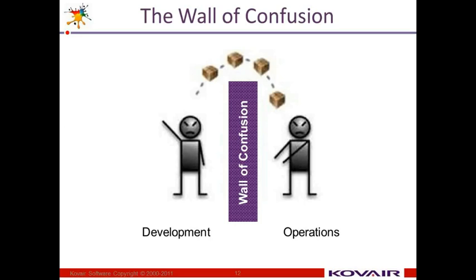For example, developers are always more prone to working on change, as in continuous innovation and product enrichment. Whereas Ops, on the other hand, are more inclined towards a more stable environment that streamlines the whole software development lifecycle process. So we can very safely assume that breaking this wall of confusion is one of the keys to successfully implementing DevOps.